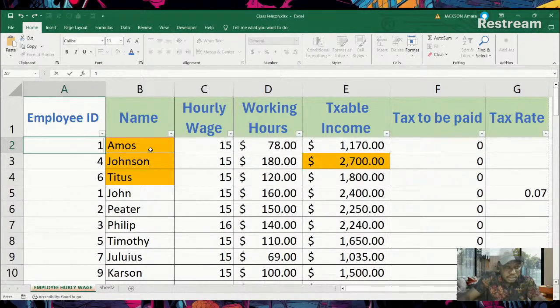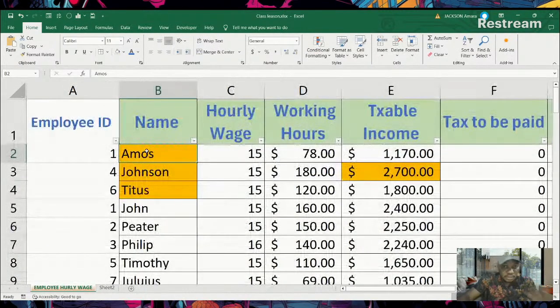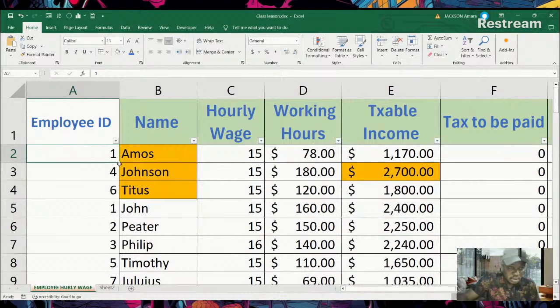I'm trying to zoom this for you. Let me zoom in this data so you can see it clearly, guys. If you have not been told how to zoom in your sheet, we normally come to the bottom of the sheet, where we have a zoom area.